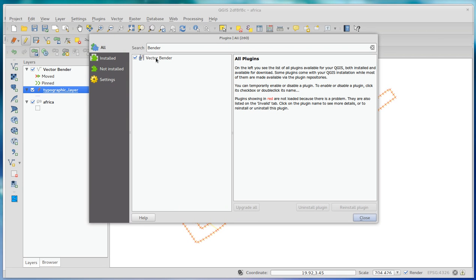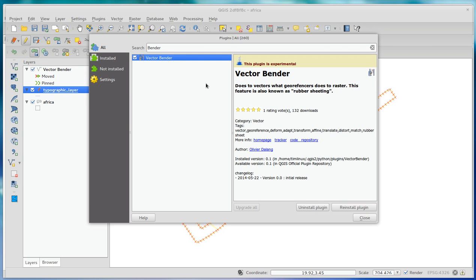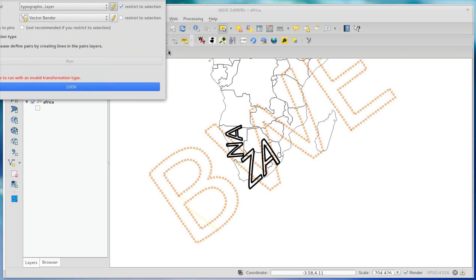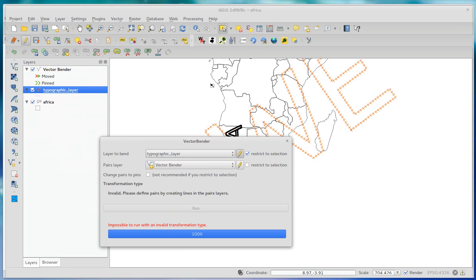Okay. But those letters need to be scaled down to the size of Botswana as well. So there's a few ways you can do this. One option is to use the vector geoprocessing tools, and you've got affine transforms where you can do rotation, translation, and scale.